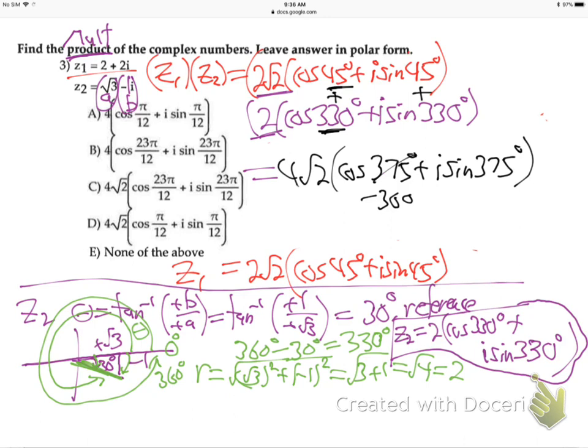So subtract 360. So this is just 15 degrees. This is just 15 degrees, isn't it? When you subtract 360, more than a full circle. Good idea, Wendy. Let's make it back to 15 degrees. And then let's convert the 15. Yeah, that'll be way better. Take the 15 and then multiply again by pi over 180.